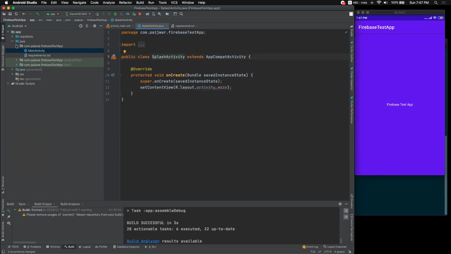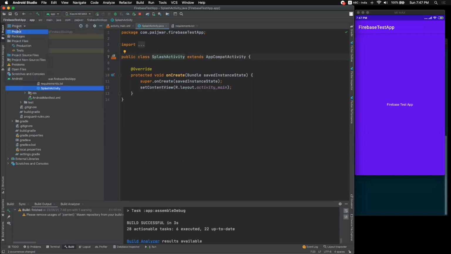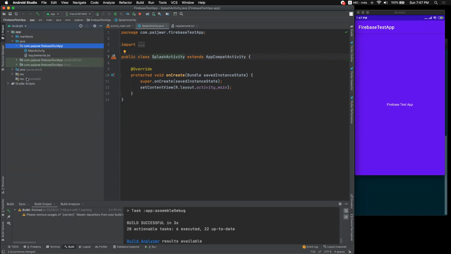You see, this is not refreshing here, but if you go and see it here, it should have been renamed by now. Yeah. Sometimes Android Studio doesn't refresh it, and that is the reason it is still saying main activity, whereas it has been renamed to splash activity.